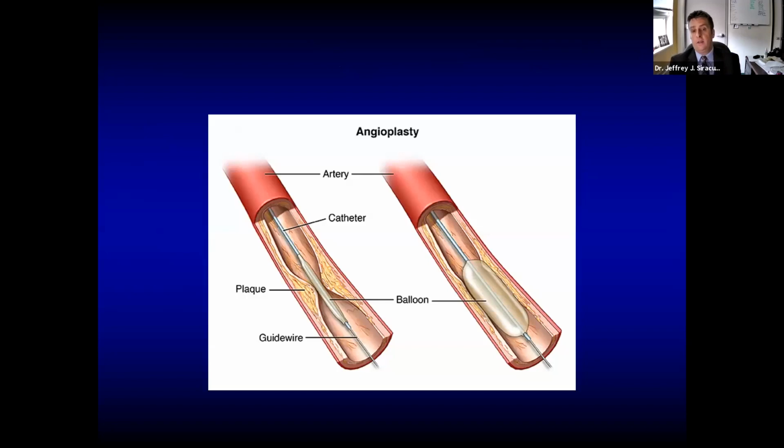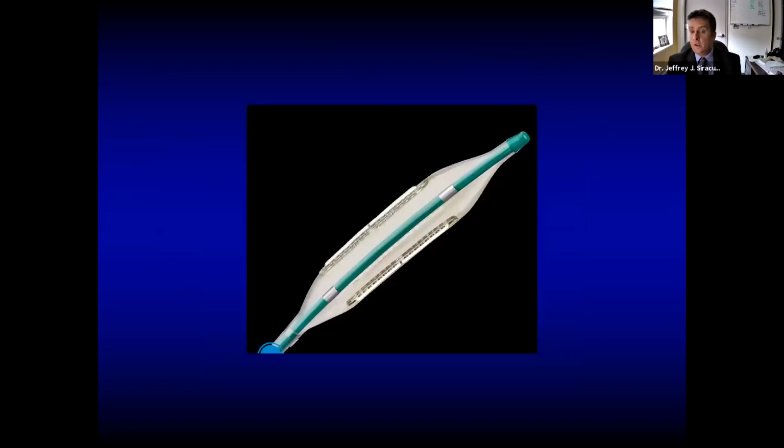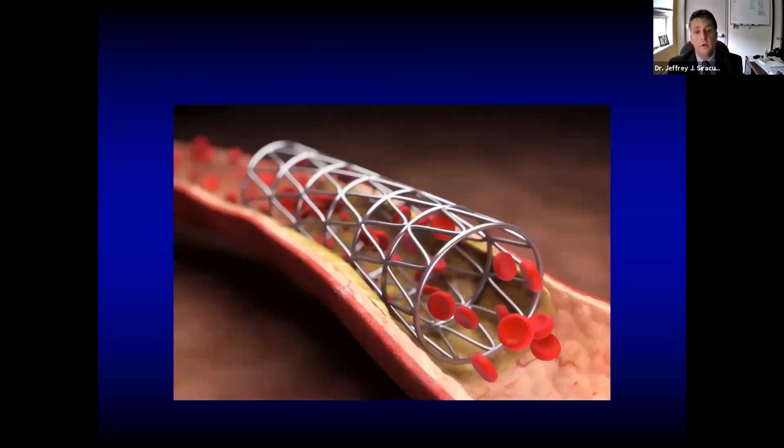Ways to intervene: there's angioplasty, simple angioplasty of the vein. Some people use cutting balloons or scoring balloons to get a little more involvement of the stenosis to help open the vein more. I get concerned about this sometimes. I worry about rupturing the vein, especially when going to bigger sizes like balloons. And also coronary stents as well.